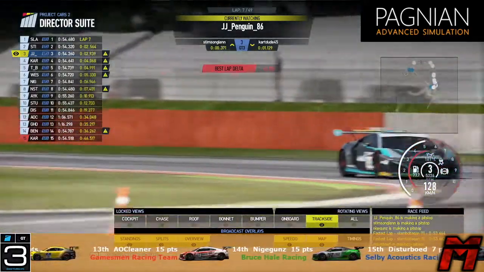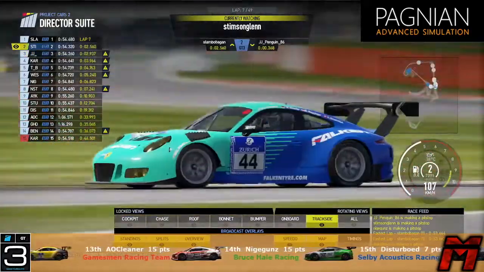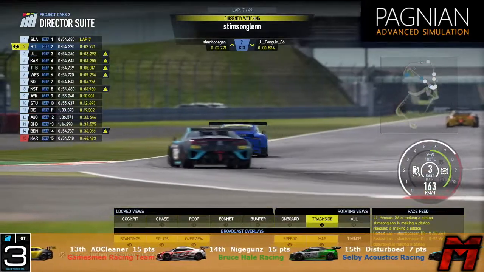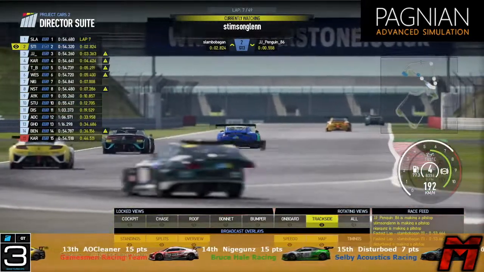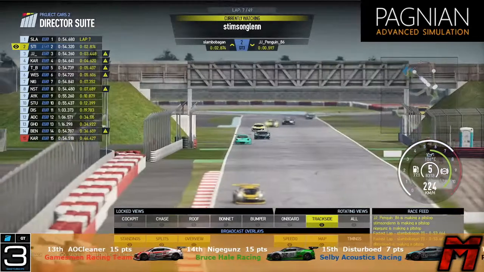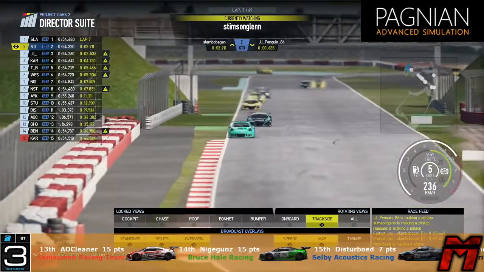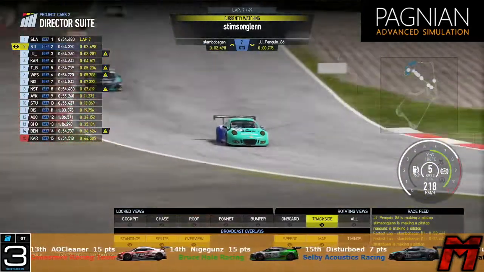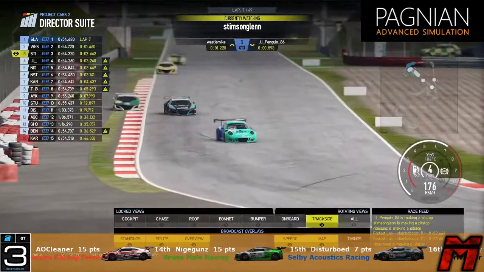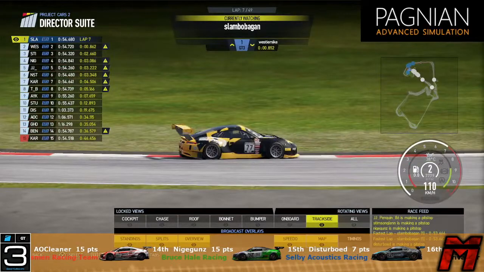Into the next stint of most of the other guys. So currently we're on board with JJ Penguin. He's actually in the battle for P2 with Stimson. So as we head onto the back straight now for the 7th time, you see Kart Dude also in the mix here, and then you got Benny in the back as well. No, that's Williams' correction. So that is the Bruce Hale racing car of Williams. So we have a little bit of latency.